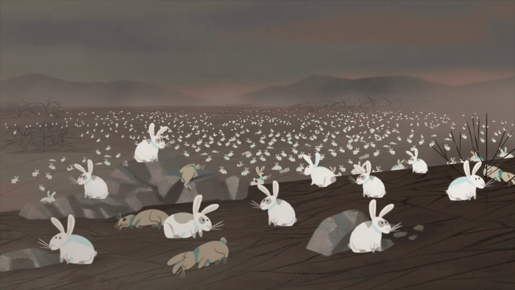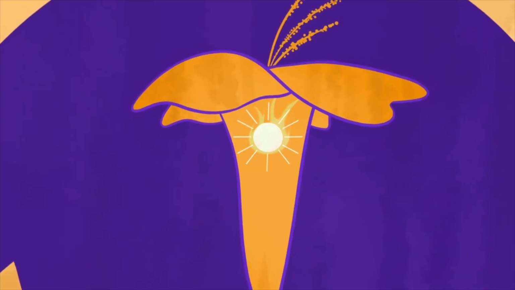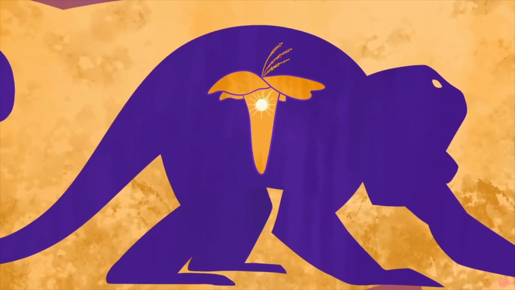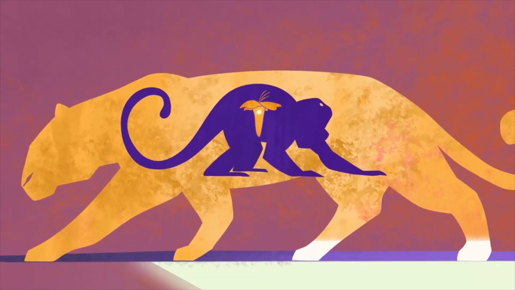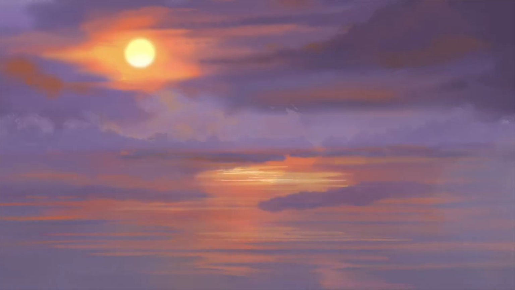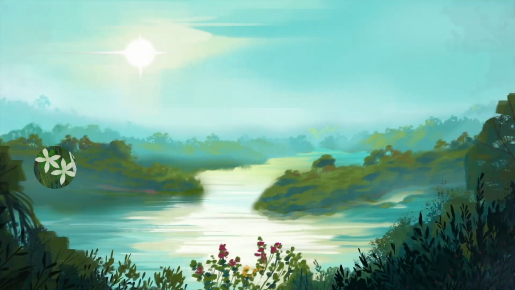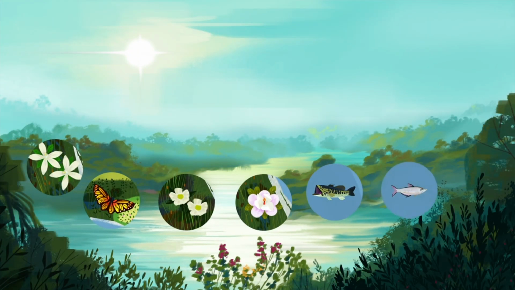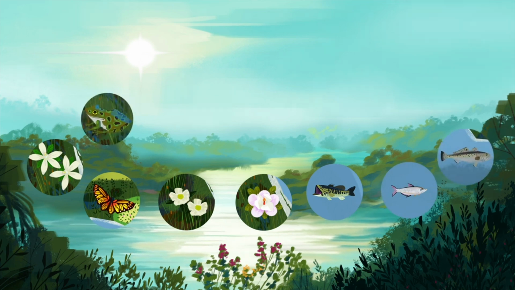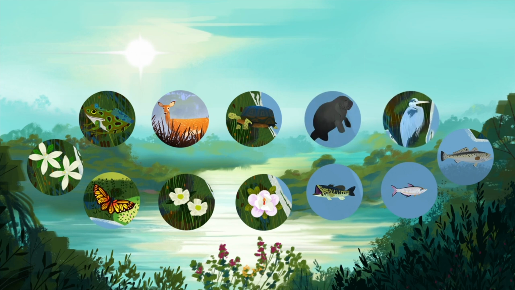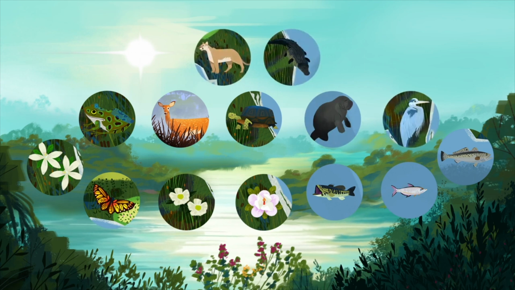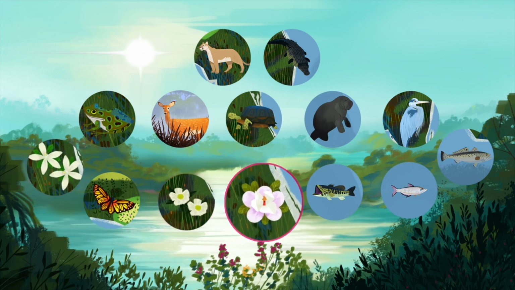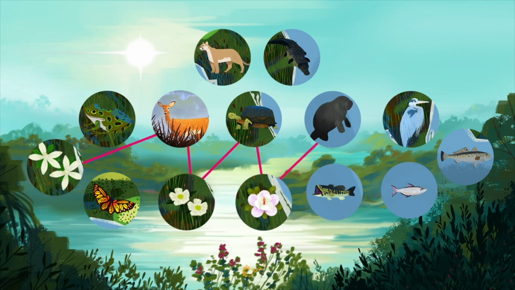So why does this keep happening? Most of the world's ecosystems are the result of millennia of co-evolution by organisms, adapting to their environment and each other until a stable balance is reached. Healthy ecosystems maintain this balance via limiting factors, environmental conditions that restrict the size or range of a species. These include things like natural geography and climate, food availability, and the presence or absence of predators. For example, plant growth depends on levels of sunlight and soil nutrients. The amount of edible plants affects the population of herbivores, which in turn impacts the carnivores that feed on them. And a healthy predator population keeps the herbivores from becoming too numerous and devouring all the plants.